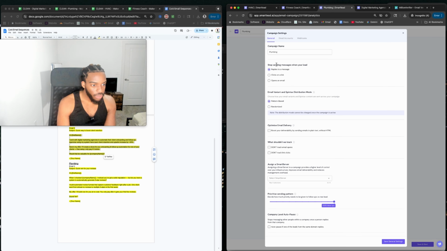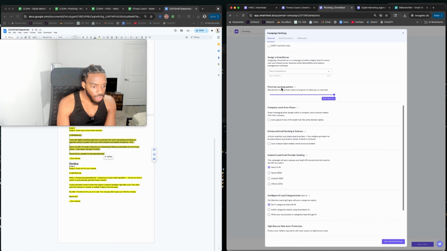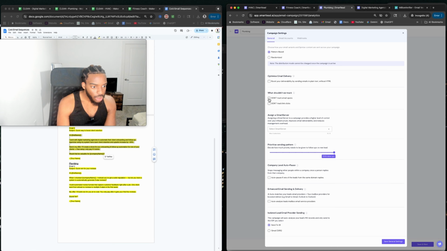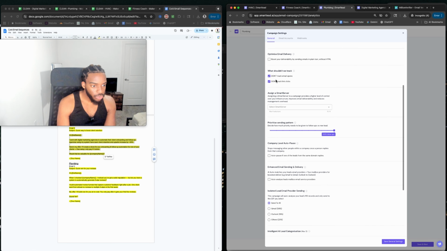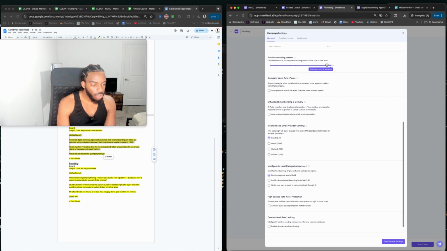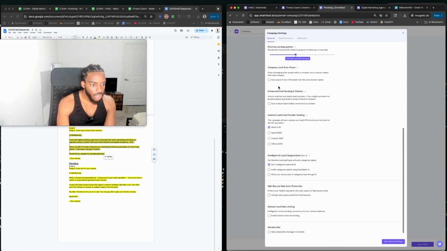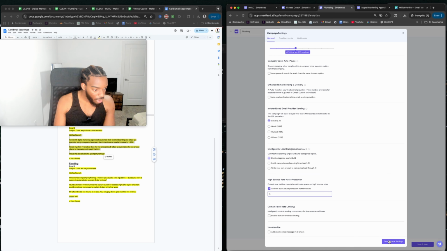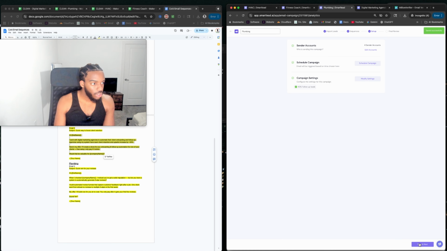Well, matter of fact, I should probably configure this. Hold on. Let's see. We want to not track because that improves deliverability. Decide how much priority needs to be given to follow up. I like to go 60-40. Auto pause if one of the leads, no. And then we go send to all, yes. And then activate auto protection. I'll say 5% for auto pause for the bounces. All right, save general settings and save and next.